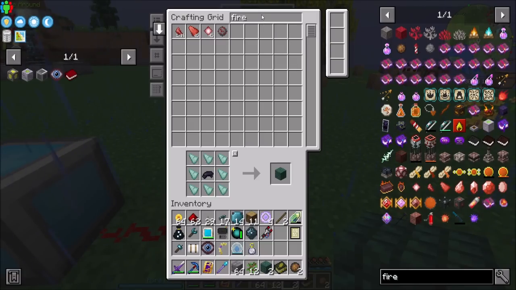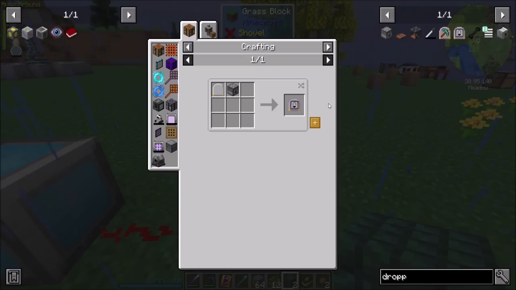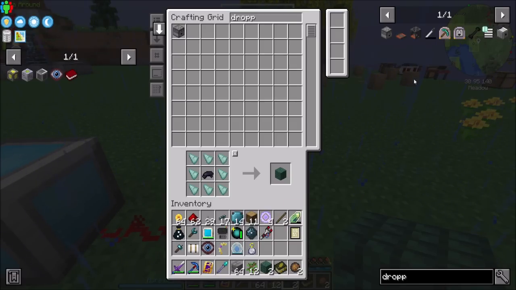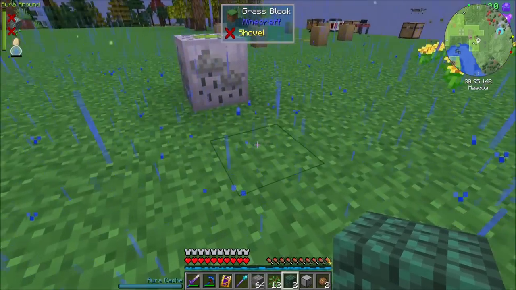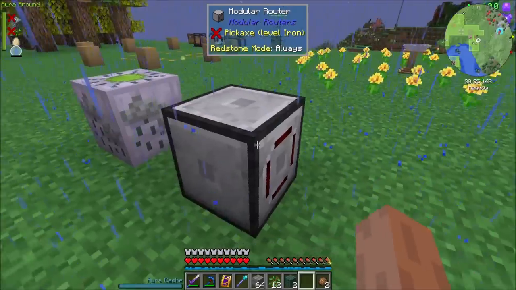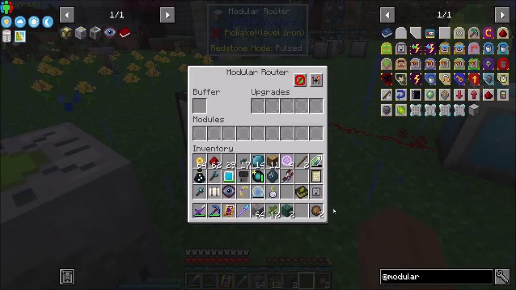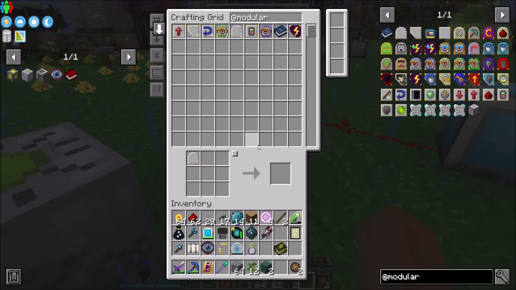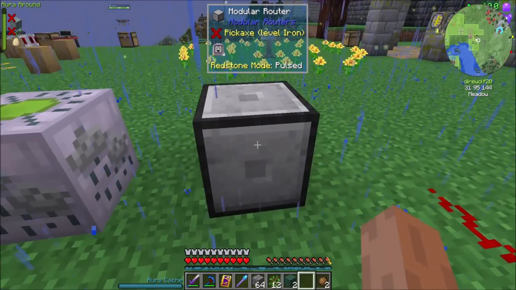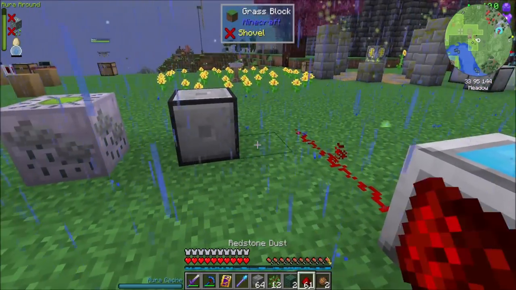Okay. So now, what if we wanted to drop our module from a modular router, which I'm just going to make it this way, and I want you to run on a redstone pulse, dropper module, configure him to drop in front, and I'm going to give you sunflowers, so that when you get a redstone signal, you should drop a sunflower in front of you. Cool? Ready?